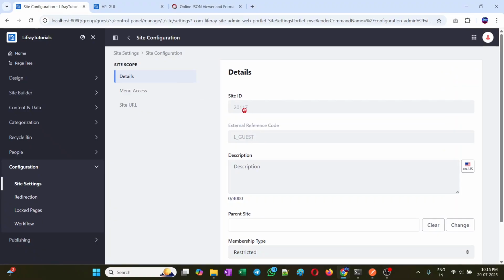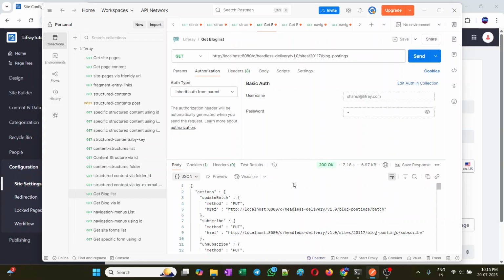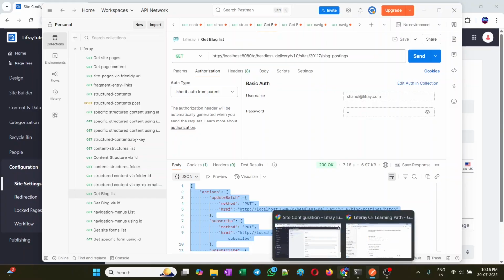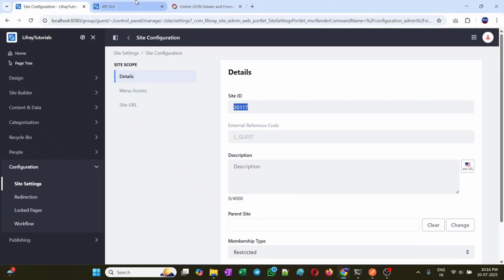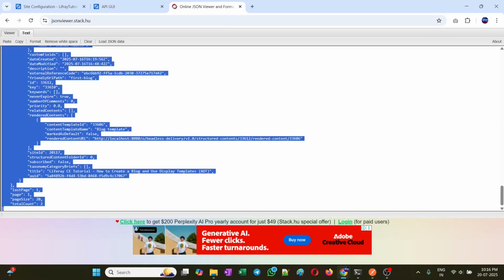This will retrieve all the blog content. To get a better view, I am pasting this into a JSON viewer. Under the items, you can see two items are there. We can compare this with the actual content on our website.